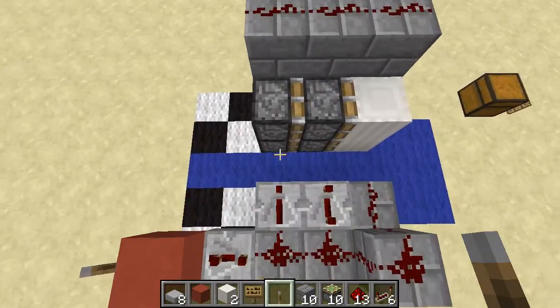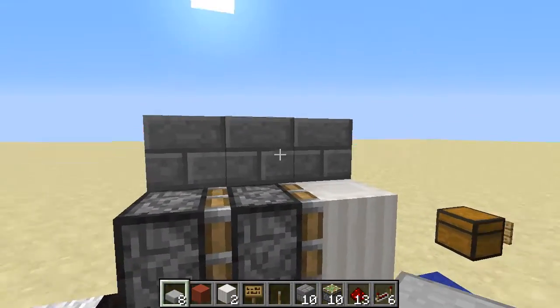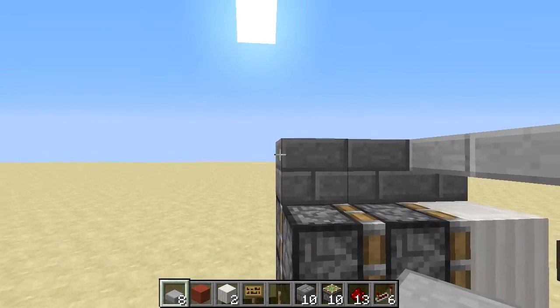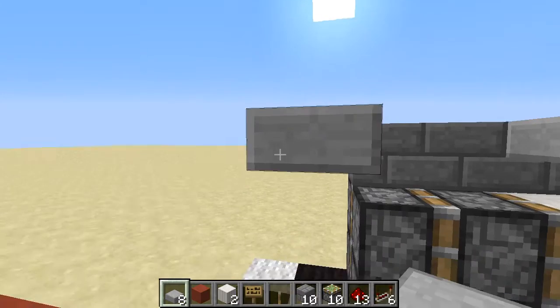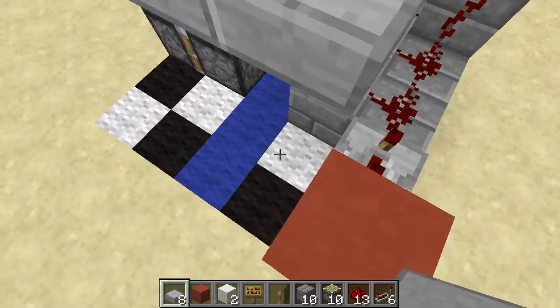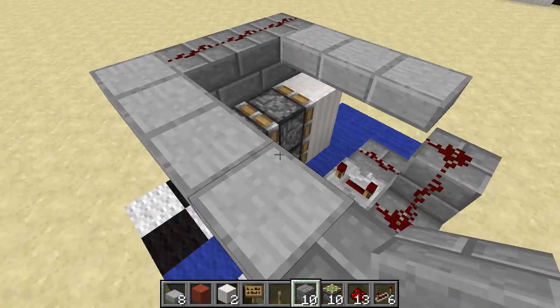Alright, next we want to connect the two. So let's get out our slabs. We want to put 3 slabs right here, and then we're going to put 4 slabs right here. And then we want to put a stone brick or solid block of your choice right here.